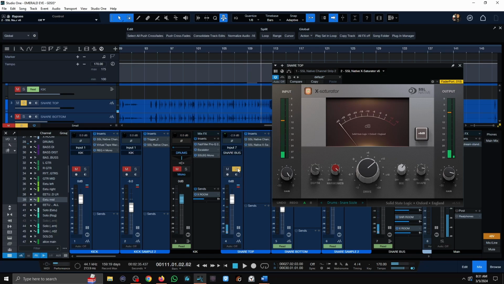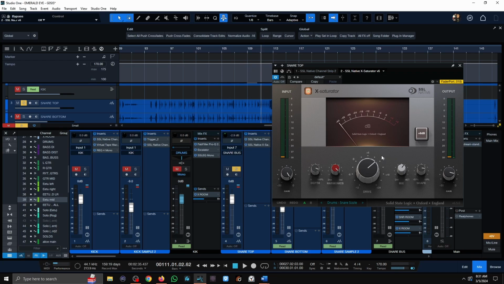So as you can see, the dynamic range really didn't change. It's just the way I set this one up in particular, but it sounded about 3 times as loud as when I had it off. Imagine if you tried to do that with volume, you would start clipping your meters and all that. So saturation and distortion is the best way to control dynamic range while increasing loudness on your drums.